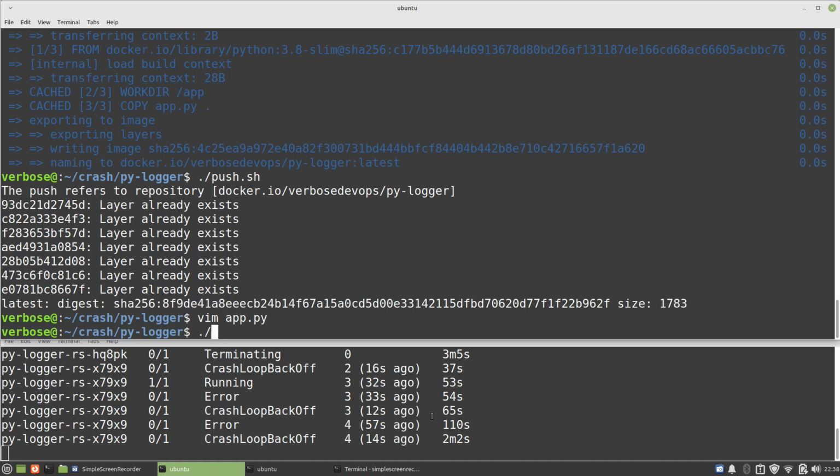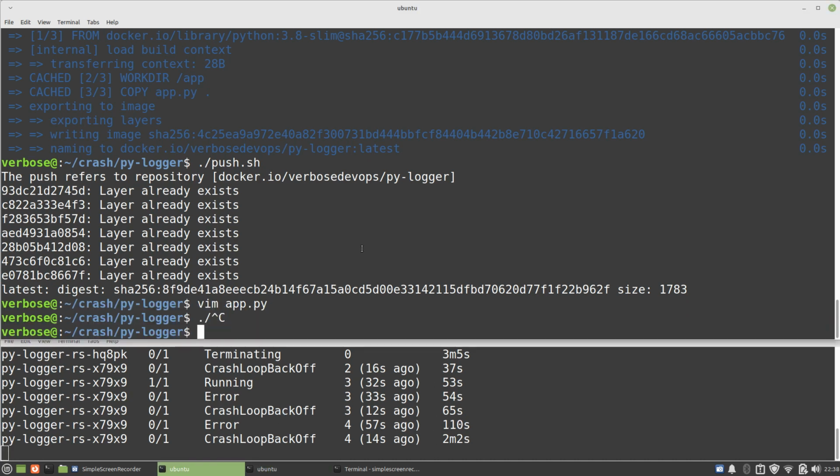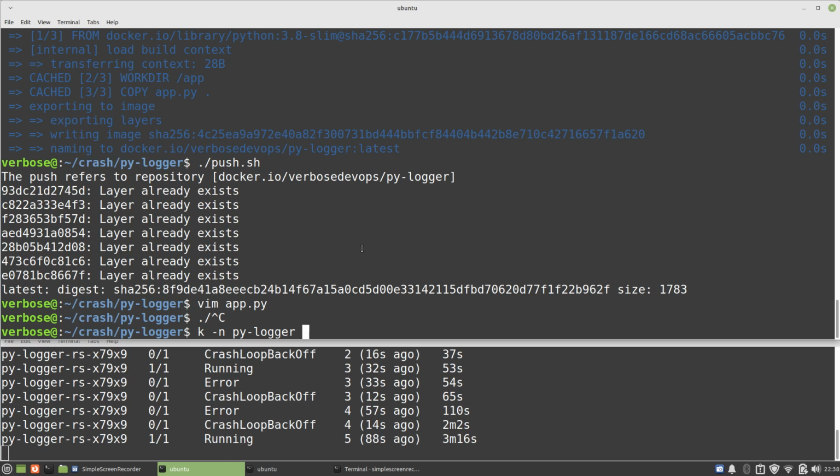So the thing is, it's exponential back off, so you have to act pretty quickly. In fact, we can speed this up. Let's delete that pod. So we're going to go OK and pylogger, because I'm too impatient to wait for it to retry. And, oh, there you go, it happened eventually. There you go, running. So now it's running again.